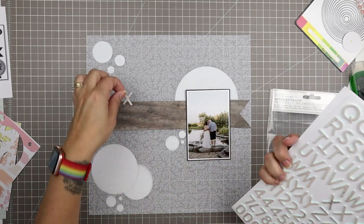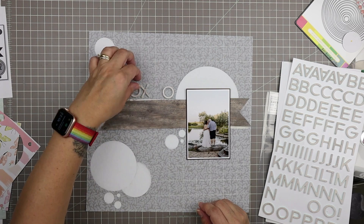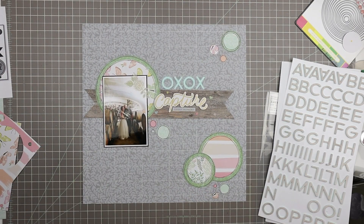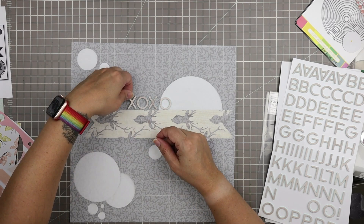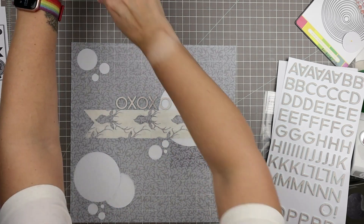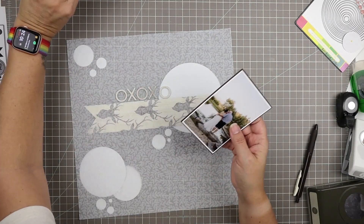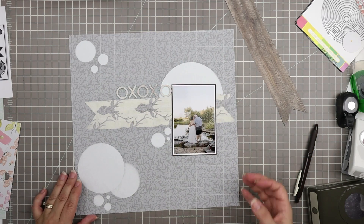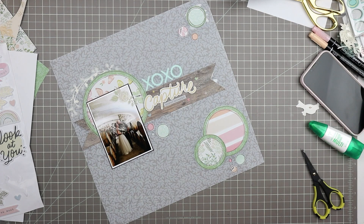This is the process that will go in the second process video, but I thought I would show you how I'm deciding to lay out the XOXO. I can't do both layouts in one process video — it would be way too long — so I'll get you to watch the second video in this series. I'm thinking: do I like it saying XOXO on this side, and what I decided was on the second side I could actually make it continue into the circle. It looks okay starting with an O even though XOXO usually starts with an X, because it continues onto the photo — there will be an extra O on one side and an extra X on the other, so I think that'll look okay.